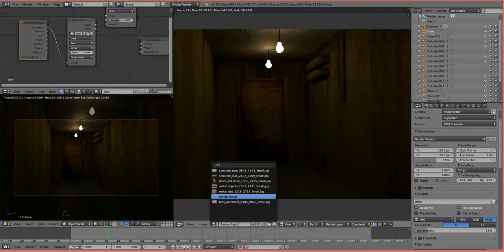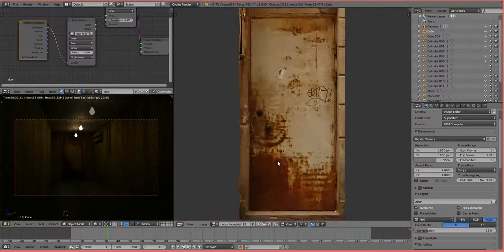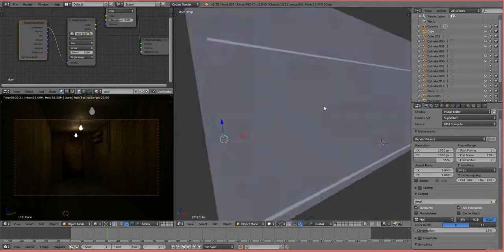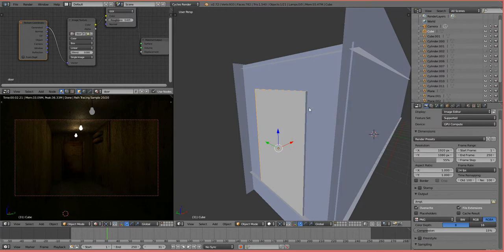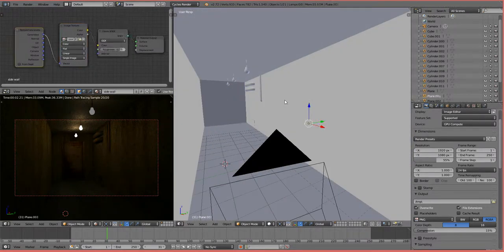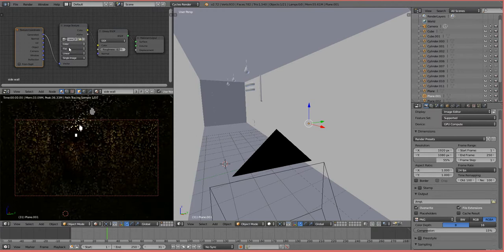You can see the door texture just there, and it simply is a picture of a door, and I've just slapped it on to a box. The only difference is that, let's go back to our 3D view and look from this side here. Okay, so you can see it's a box, this one, and it's not just a plane, and I've projected it onto the box. The difference is that most of the time when the image texture comes on, especially when you're dealing with just a plane, which are these walls here like this, it comes up how do you want it projected, and it's automatically on flat.